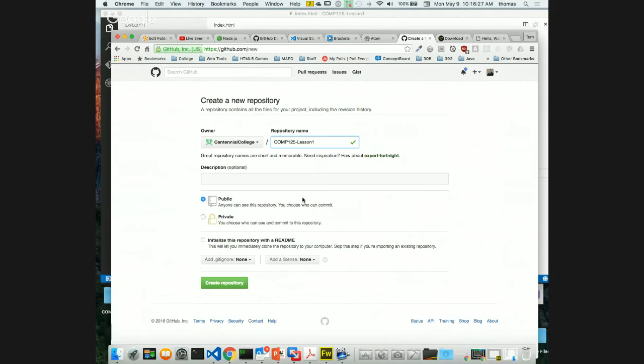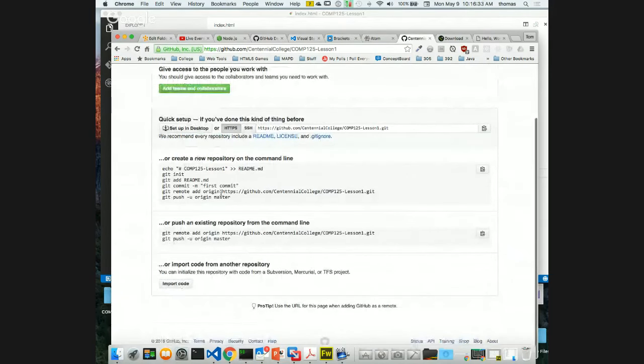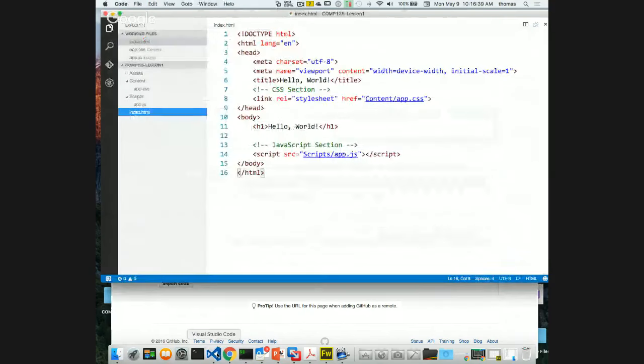There it is, right? Once I create my repository, it gives me some instructions. Here are the instructions that I need to put in my command line if I'm using Visual Studio Code, right? So if I go back to Visual Studio Code, there's a couple of things I need to do here to make it available to you. One, right-click. Remember, I also have the videos you can always watch if you didn't catch it. If I went too fast, you can always watch my videos, right? Open in Terminal, or open in Command Prompt if you're a Windows user, okay?